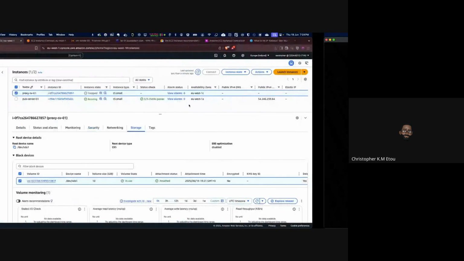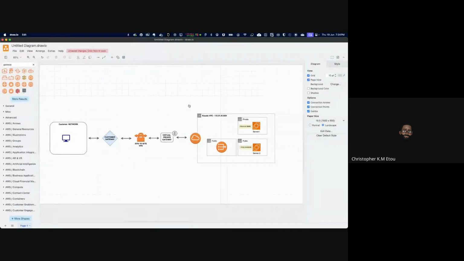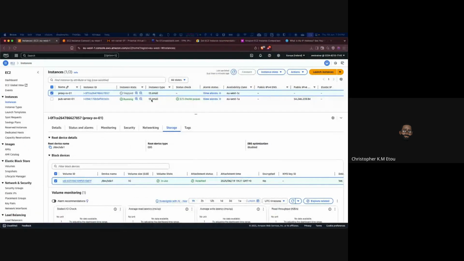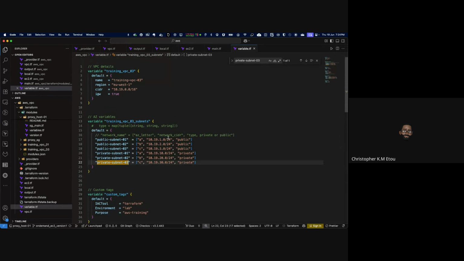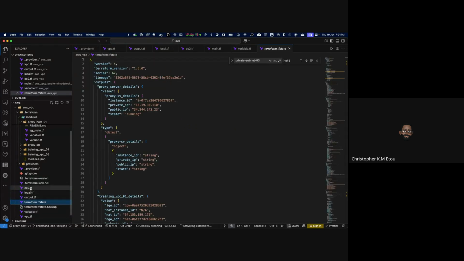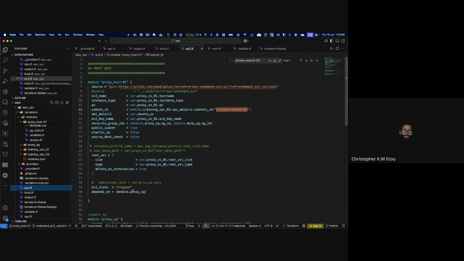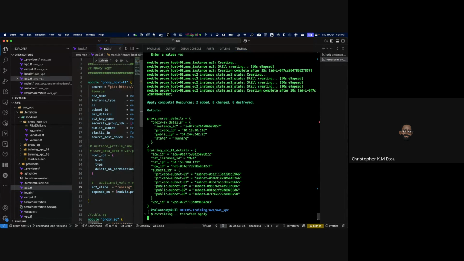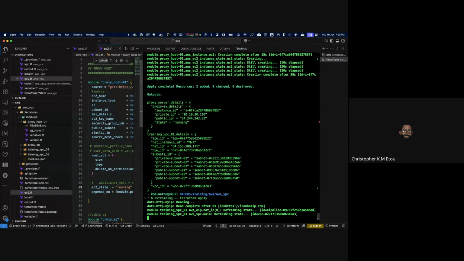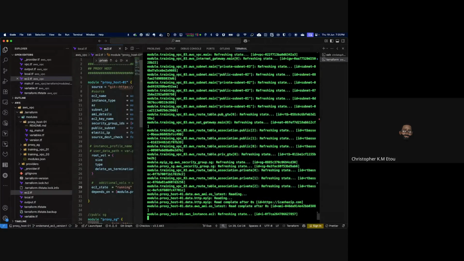Oh, yes, it's stopped because in the Terraform code that we are refactoring, we did something sneaky. This is coming from a project that I did earlier, and in that project I put the instance in stop mode. It's basically a variable to spin up an instance without having it running, because it's still a work in progress. I think if we change it to running and run Terraform apply again, it should start the instance for us instead of starting it manually.